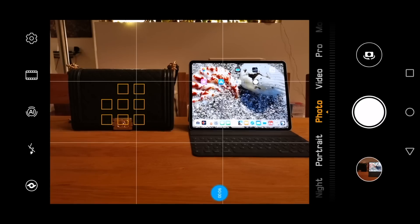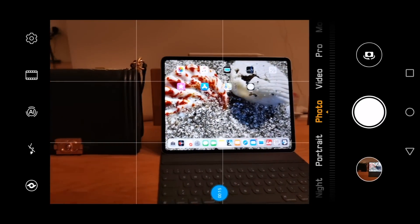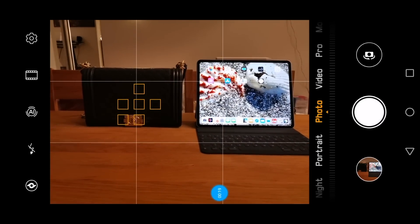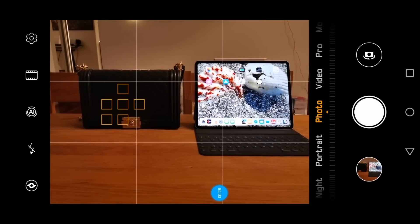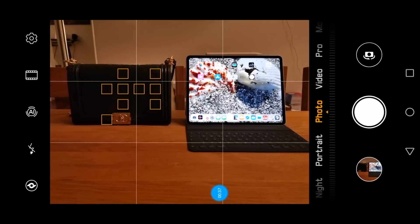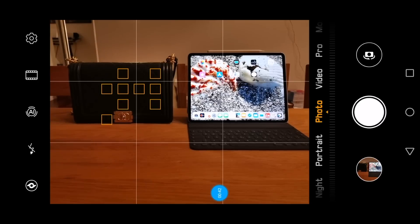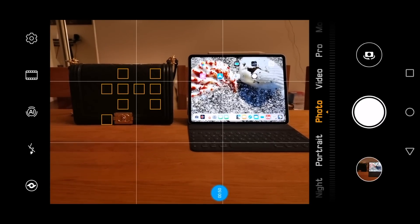Now for the last part of the video: I want to talk about touch-to-meter — metering light, not just touch-to-focus. I'll demonstrate this using the Huawei P30 Pro. I'm in normal photo mode with two subjects: a black handbag and my iPad, both at the same distance from the phone. Since focus isn't the issue here, what I want to illustrate is that touch-to-focus is actually also touch-to-meter light — and that metering is far more important than focus on small sensors.